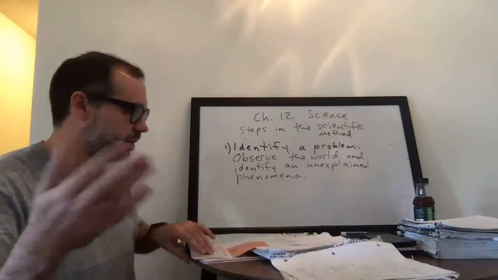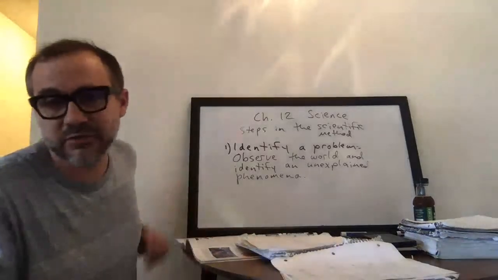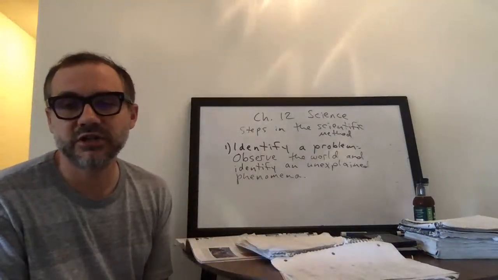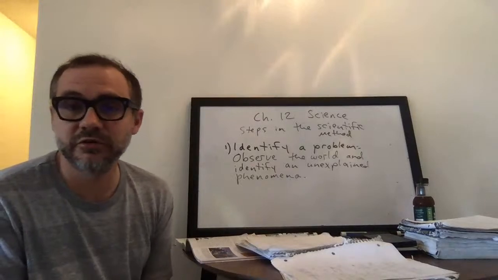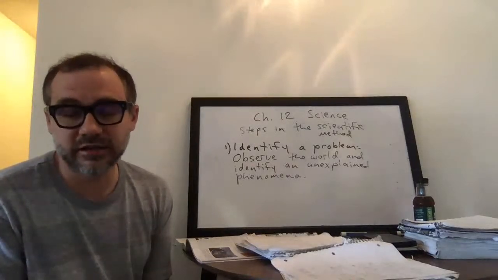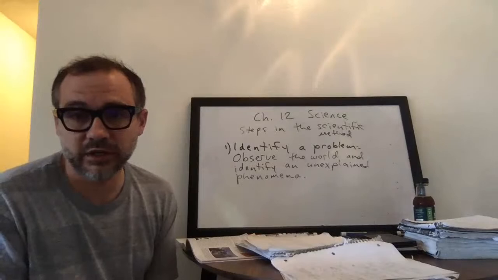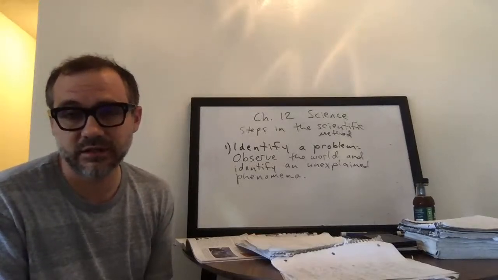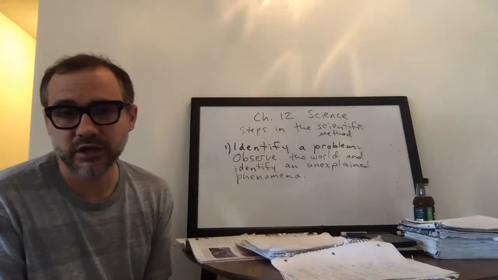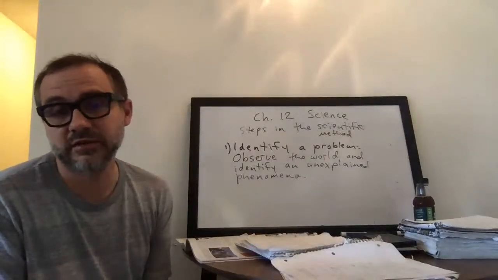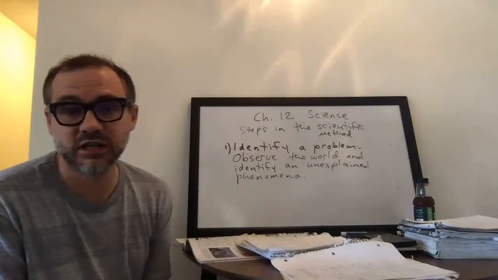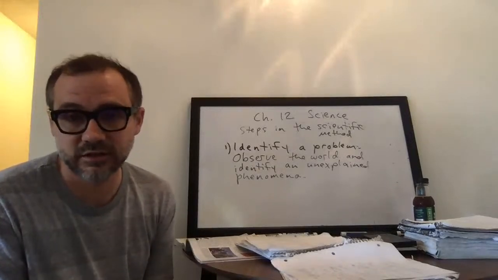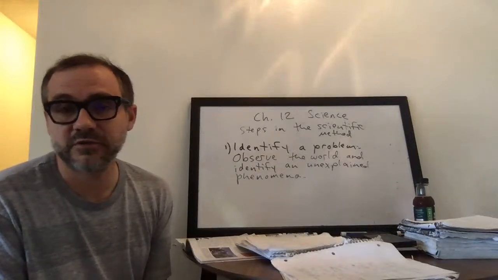Thinking about it in terms of epidemiology and medicine, because we're dealing with a pandemic right now, imagine that a lot of people just start dying and no one understands why. You could identify some problem there. You could say, well, we have unexplained incidents of mortality happening in different communities, and now we've got to set out to try and explain the reason for that. Is it something environmental? Is it something genetic? Is it exposure to some type of toxin in the environment? Is it a virus or what?